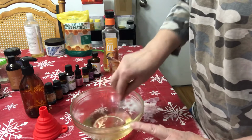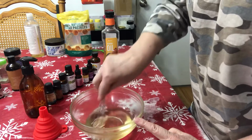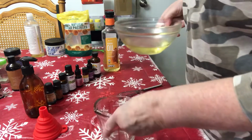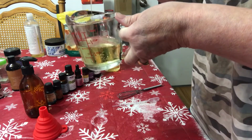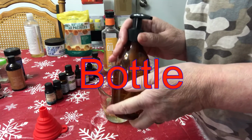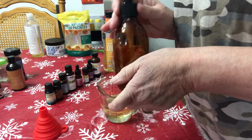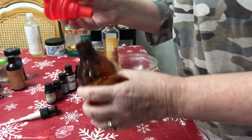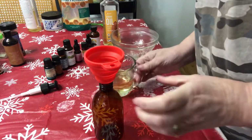And then we'll go ahead and mix them all together. And then I'm going to go ahead and pour it in the measuring cup so I can pour it in the bottle with the funnel. It's best to use a tinted glass jar anytime that you're using essential oils. I have a tinted jar. I don't have a glass one, so this one is going to have to work. And then we'll go ahead and put the funnel in, and then pour it in.